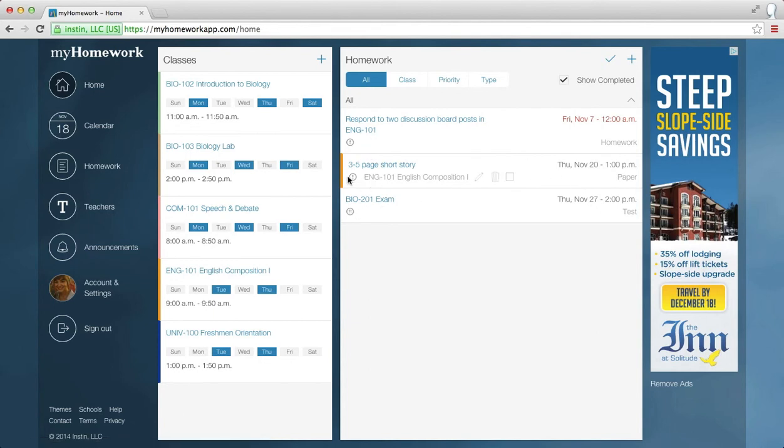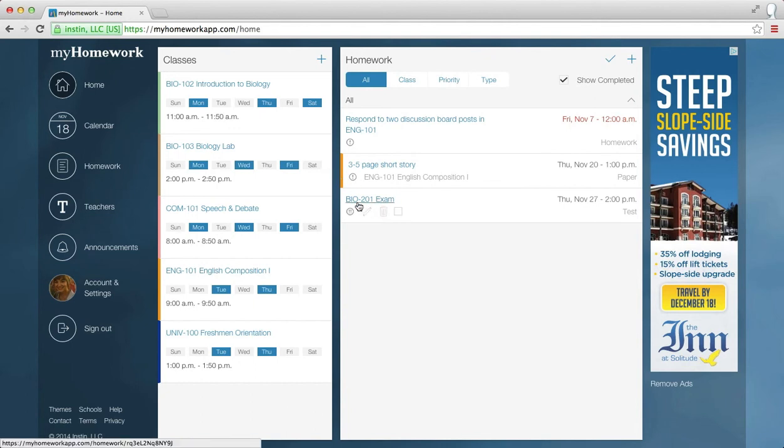This is nice because you can see this orange color. There's a small orange bar here to the left in this English 101 English composition course. And that is because I have flagged this homework assignment to be related to the English class. So you can see over here in the classes column, I have designated English to appear in orange. And once I added that English tag, it is now in orange as well.